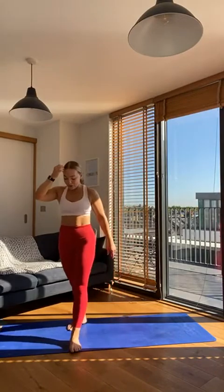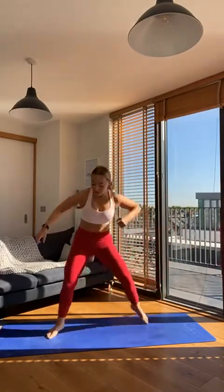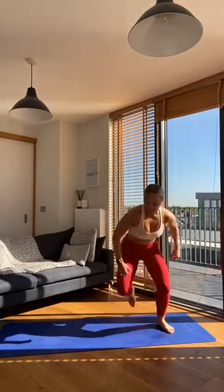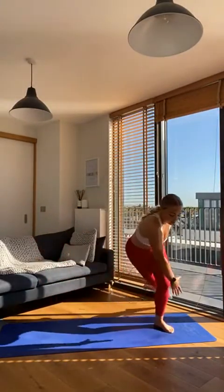Coming up, lateral bound. Round 3 and 4, when we're going in 5, 3, 2, and 1. Let's go. So loading up that leg, driving side to side. Good work, guys.